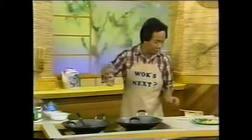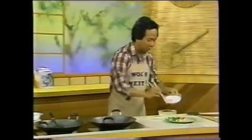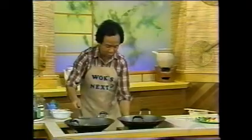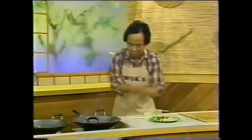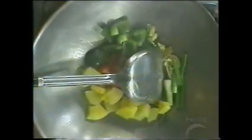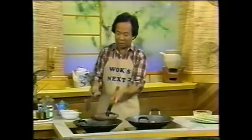Then you use a quarter teaspoonful of vinegar and half a teaspoonful of sugar. Now we get the pork — this is another wok. Put some oil there, then you put some ginger, garlic, and onion. And then put the pineapple and all the goodies. Smells terrific. Then you put all the pork in — nice and golden color.